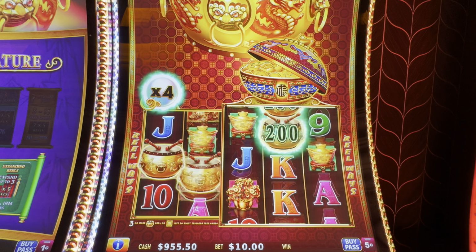Coin pot. Oh, two of them with only one drum. Now the drum comes up on the other side. Yeah, we got a big line pay on those boats. Looking for your first drum set.